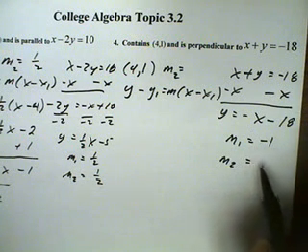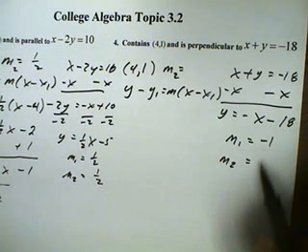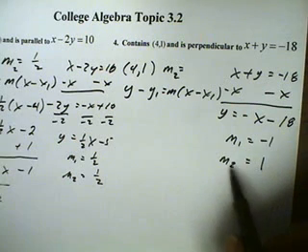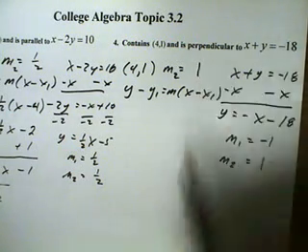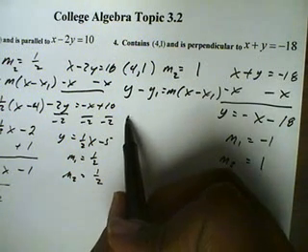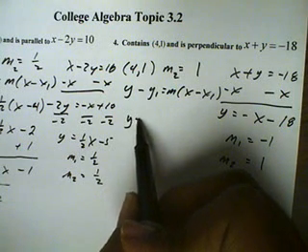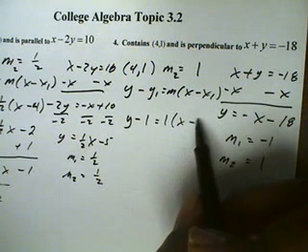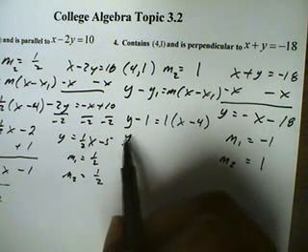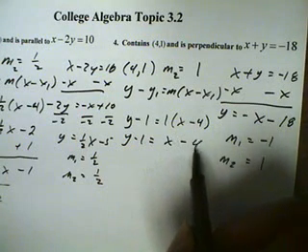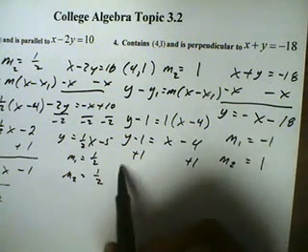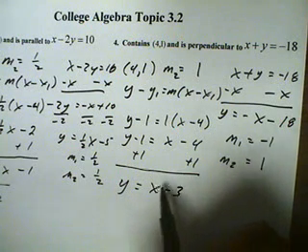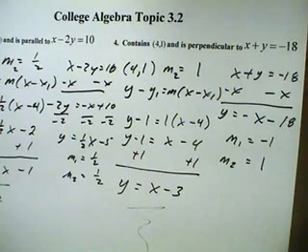This means my second slope, to be perpendicular, has to change the sign and take the reciprocal of 1, which will be positive 1. My second slope is 1. So let's put all that in. The opposite of y will be negative 1, slope will be 1, and the opposite of x will be negative 4. So I have y minus 1 equals x minus 4. Add 1 to both sides, and we end up with y equals x minus 3. And this is my second equation.